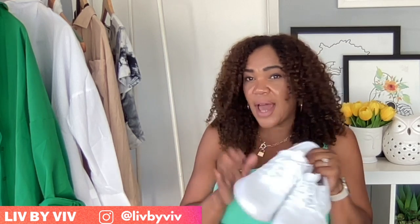I was saying this is more for errands, going out for lunch, amusement park, but I would not do gym and hiking and other stuff like that. I don't feel like they're as sturdy for that. And also, because they're white, I just worry about getting dirty too. So I've got to look up how to wash them, and then I'll give you guys info on that. But I wore those today.